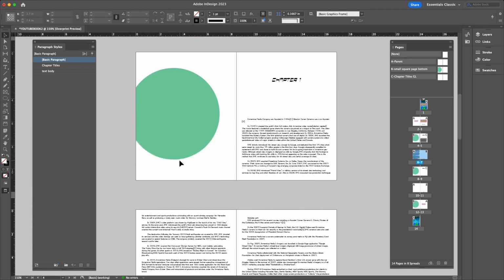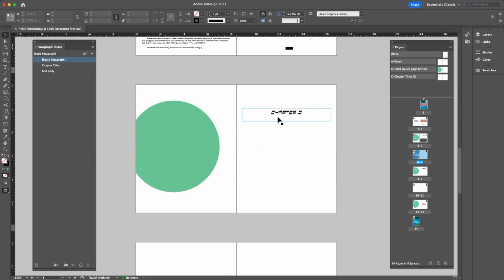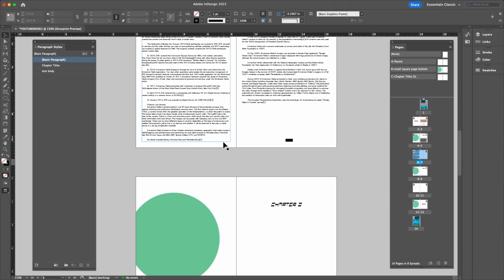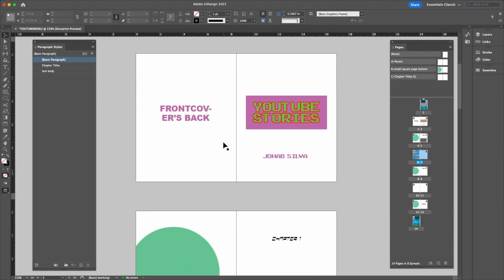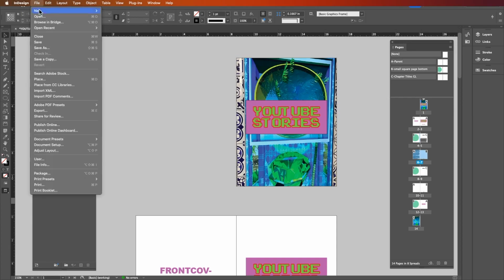So we have our book created here. Obviously I don't want to continue chapter 2. But we have our book created, everything looks good here. So I told you in the beginning that you can save this whole work as a PDF. You can export the PDF by going to File, Adobe PDF. Usually the 2008 or high quality print is pretty fine. But 2008 is pretty standard, widely used all over the place, okay?